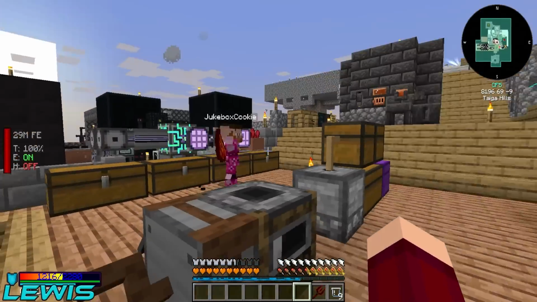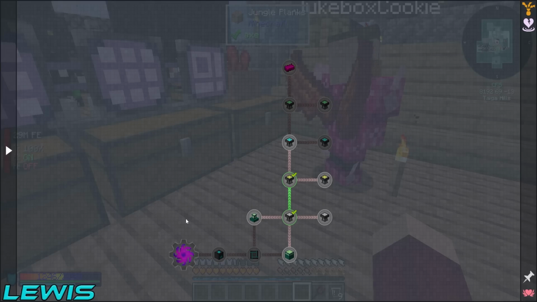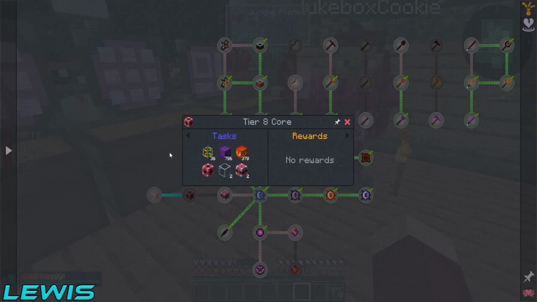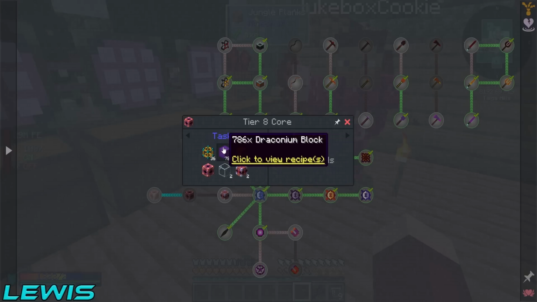Don't worry about that. So in this episode, what you're going to be doing is trying to build this tier 8 energy storage from Draconic Evolution. It tells you everything that you're going to need. You're going to need like 378 awake draconium, 786 blocks of normal draconium.